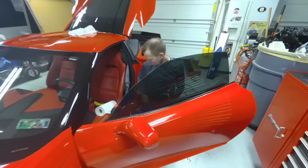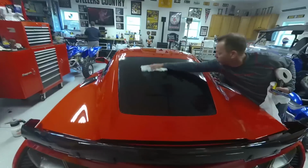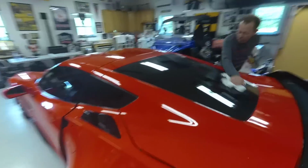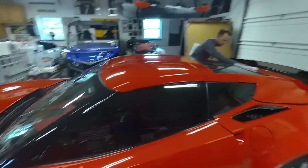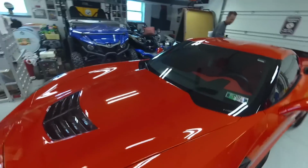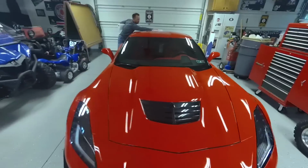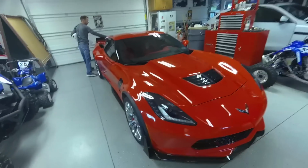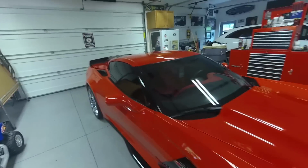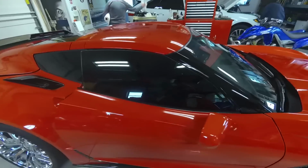Swizzy. Done! I think he's gonna be ecstatic. It's like a new car. I don't know how long he's had it. He's had it for a while. I think. I don't know, but the tinted windows make it look killer.